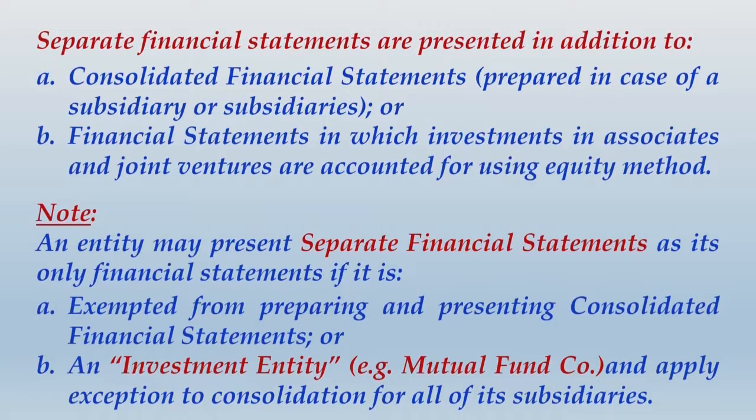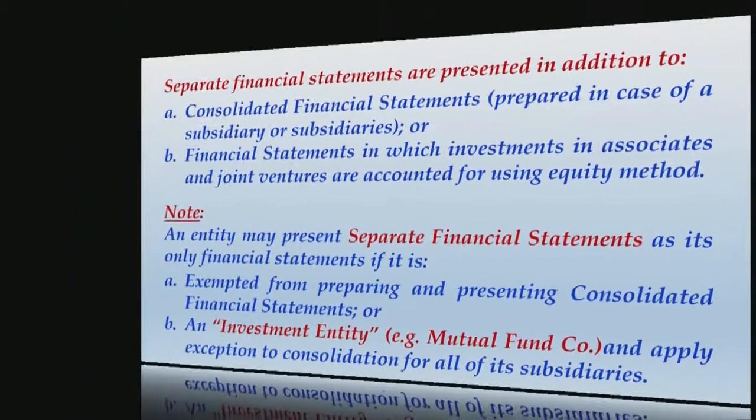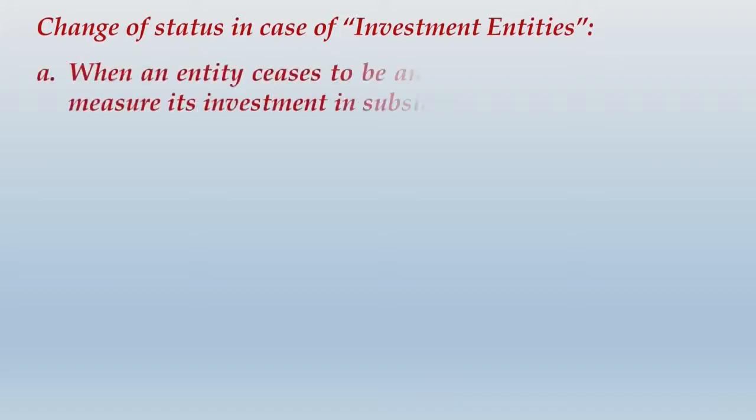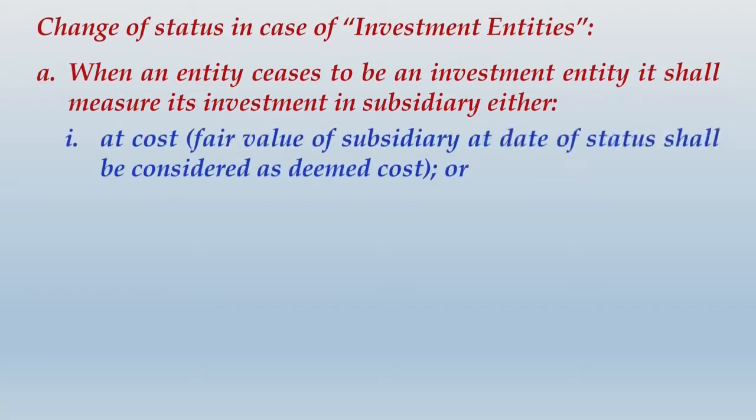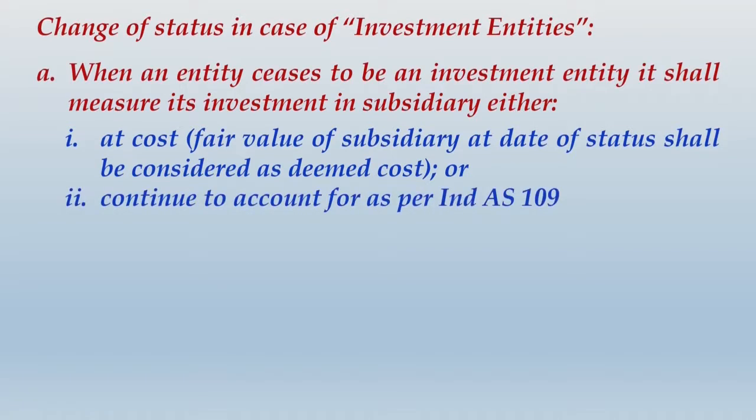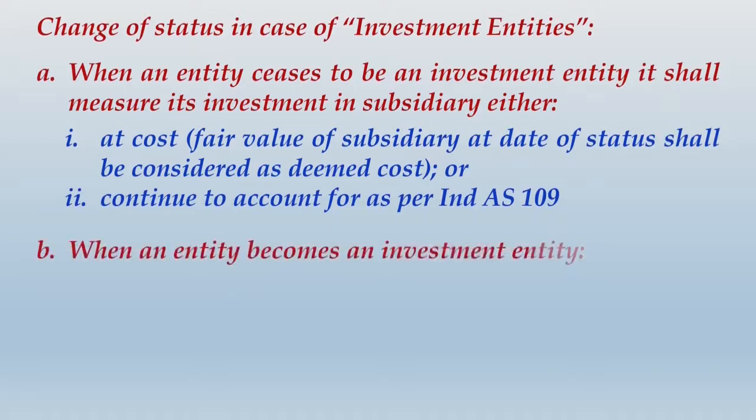Alright friends, you would have finished writing this whole thing. Let us move ahead and write some additional notes about investment entities. Change of status in case of investment entities. When an entity ceases to be an investment entity, it shall measure its investment in subsidiary either at cost, that is, fair value of the subsidiary at the date of status change shall be considered as deemed cost, or continue to account for it as per Ind AS 109.